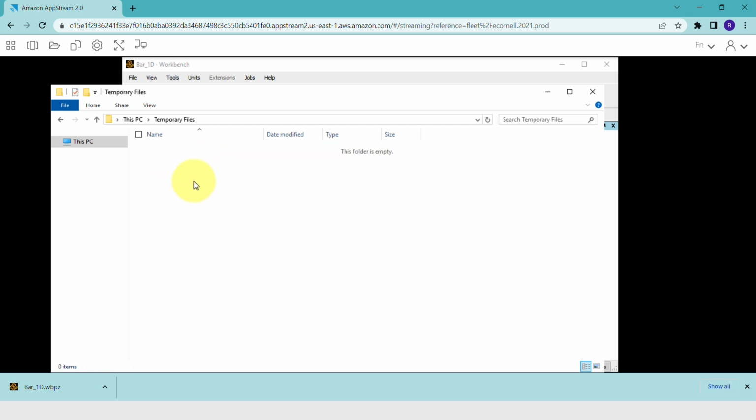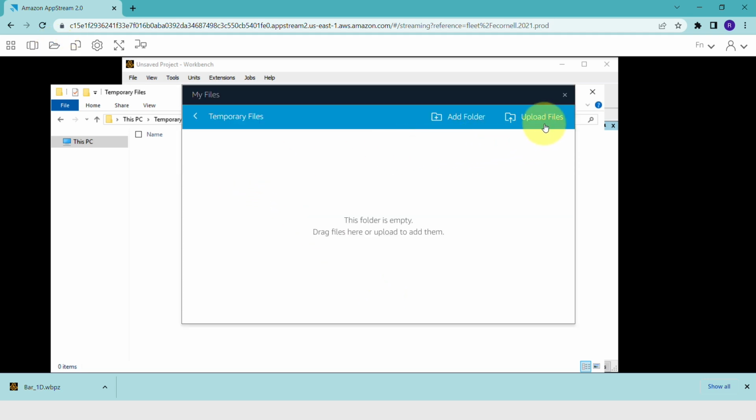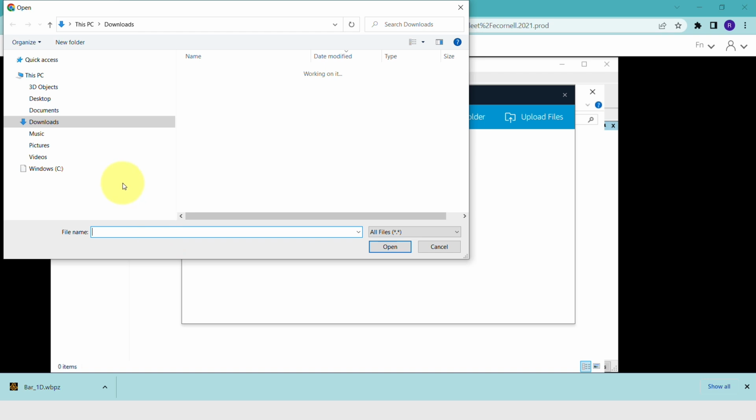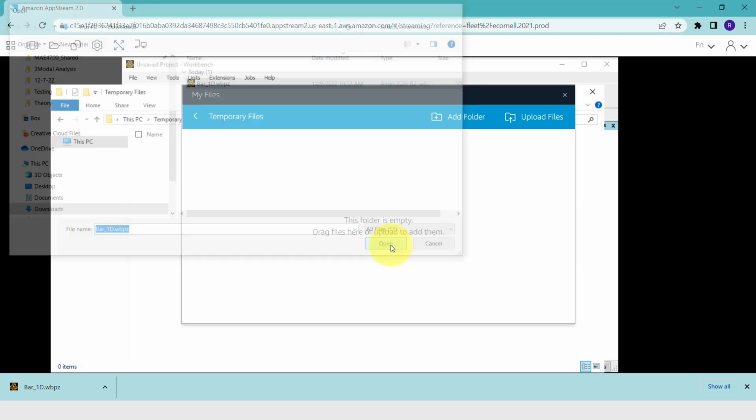So this is the state you will be in when you launch a new session. After doing some work, you exited, and then you come back a day later and you don't have anything in the temporary files. So now you need to upload things. So I'll go back to My Files, temporary files, upload, and I'll say open.